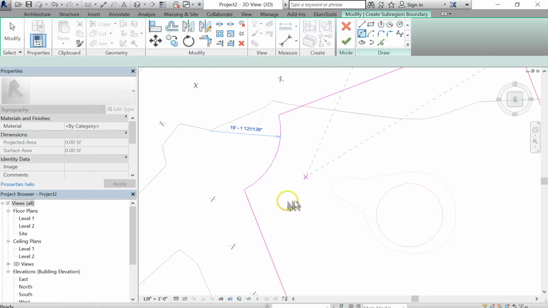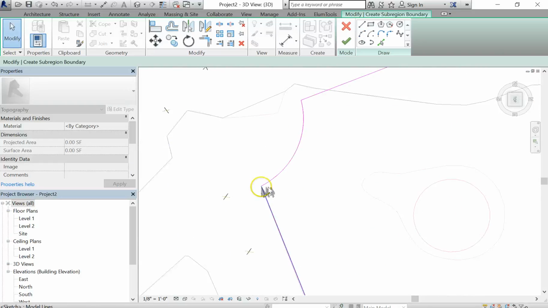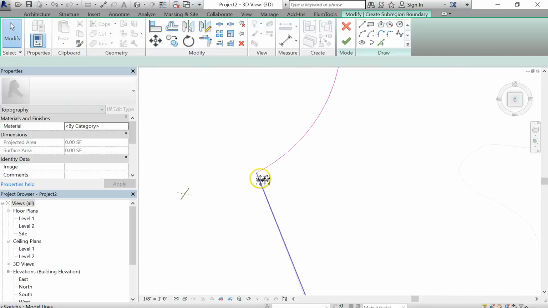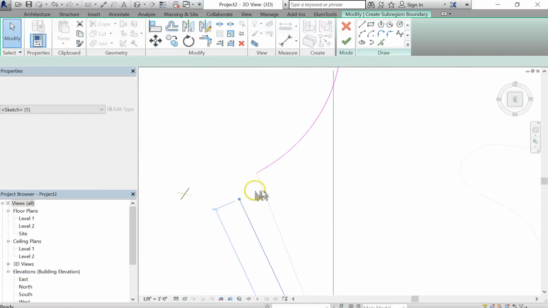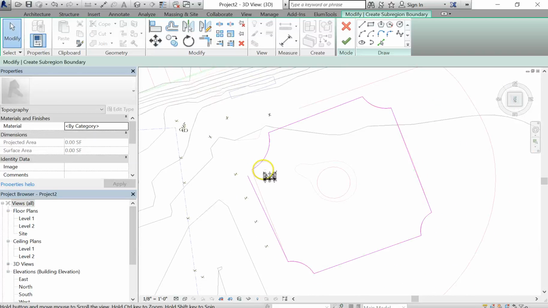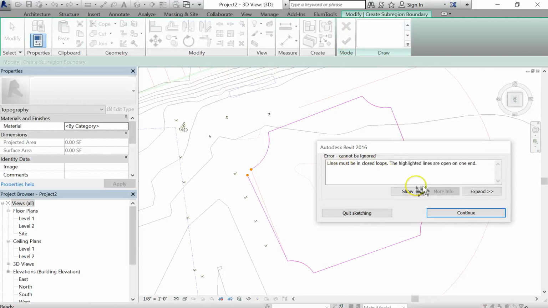Now, before I hit the green check, I just want to show you the error message that happens if, let's say, these weren't connected. Say I missed that. If I try and close this now, you get this error message that says lines must be in closed loops. What you'll notice it also does is give you a preview of what's happening.